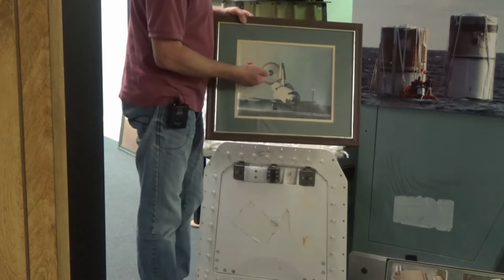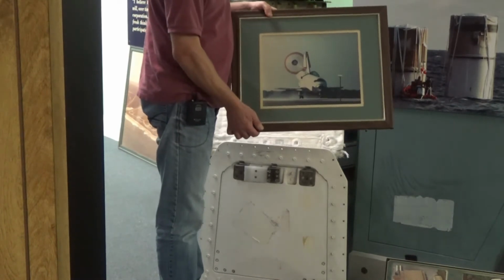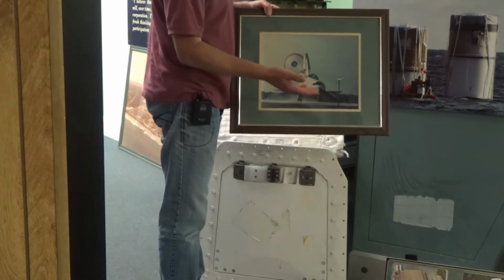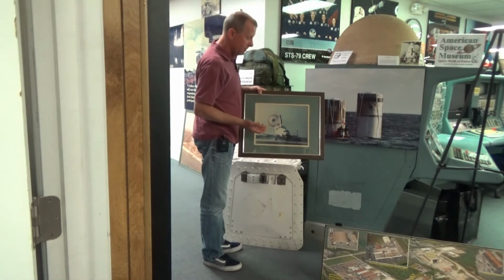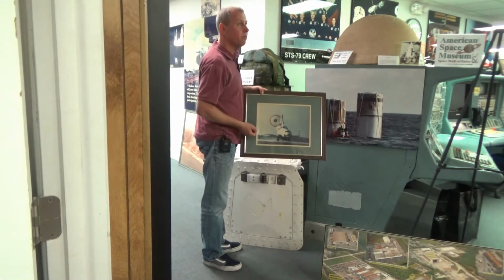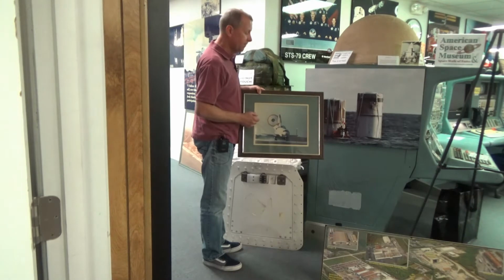We would pack this parachute at our facility. We would do the maintenance and repair of it in repacks, and it was very similar to the work that we would do for the SRB parachutes. We just didn't have to deal with any of the saltwater damage that might occur. So with this one, it was mostly abrasion and wear and tear from regular use. I can't remember how many flights we were able to put on that one, though.